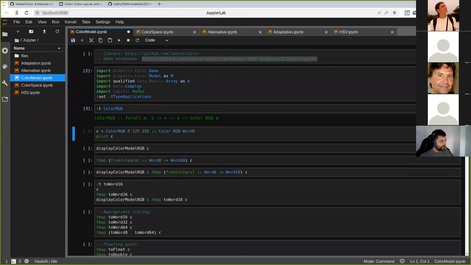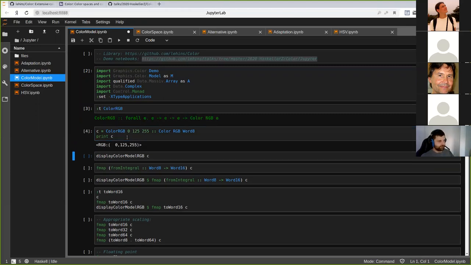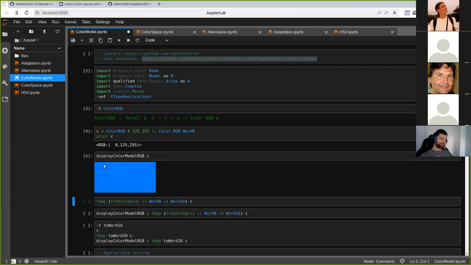How do we construct RGB? We take three values, whatever precision you want, and we get back a color, which is RGB with that precision. So for example, let's go ahead and construct RGB with Word8 precision, with 0, 125, and 255 per channel. So red, green, and blue. And we'll go ahead and show the color, see what the color is, okay? This prints it nicely. Let's go ahead and see how it actually looks. Well, as you expect, it's sort of a bluish color because we had 255 here. Sort of matches this. It was not on purpose.